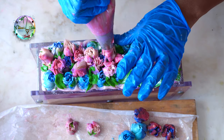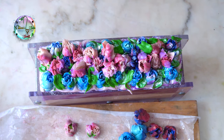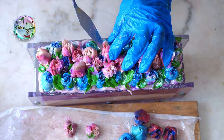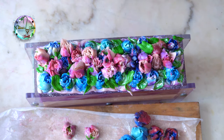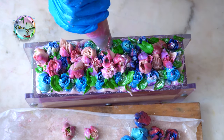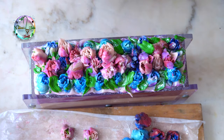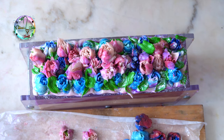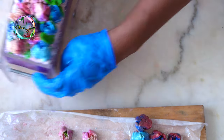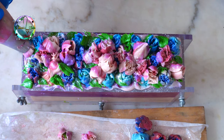This is not my first time doing it. I've done these embeds before, but I started to get a rhythm and I got excited. Look at that, look at the detail in that. I was so happy when I saw those little pistils, little stamens up in the middle of the flower. I mean, this soap was so beautiful, you guys. It's just different, you know, it's unique. It's not the same old, it's a beautiful gift, you know?